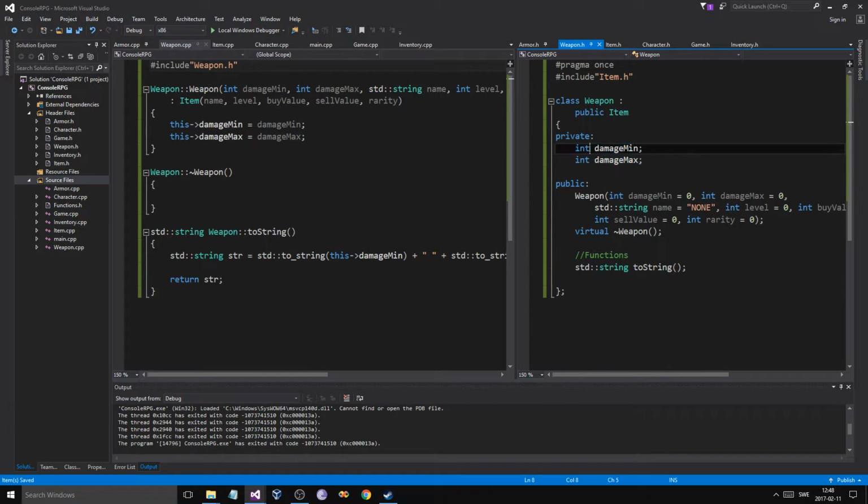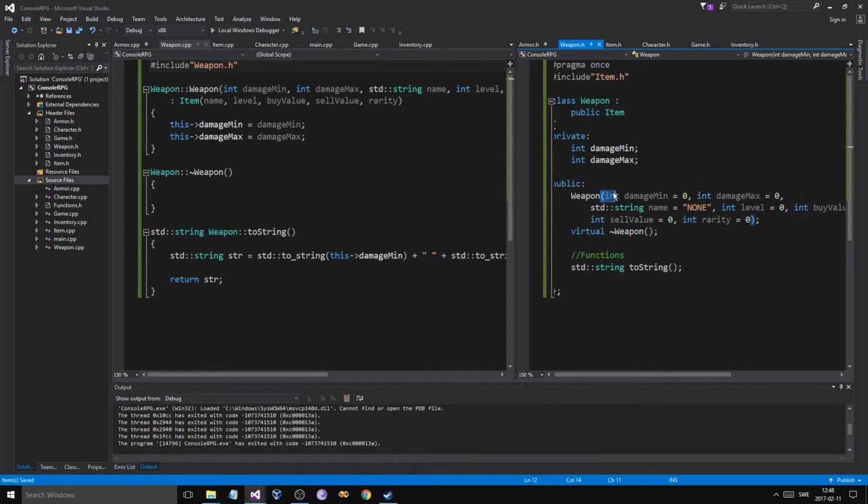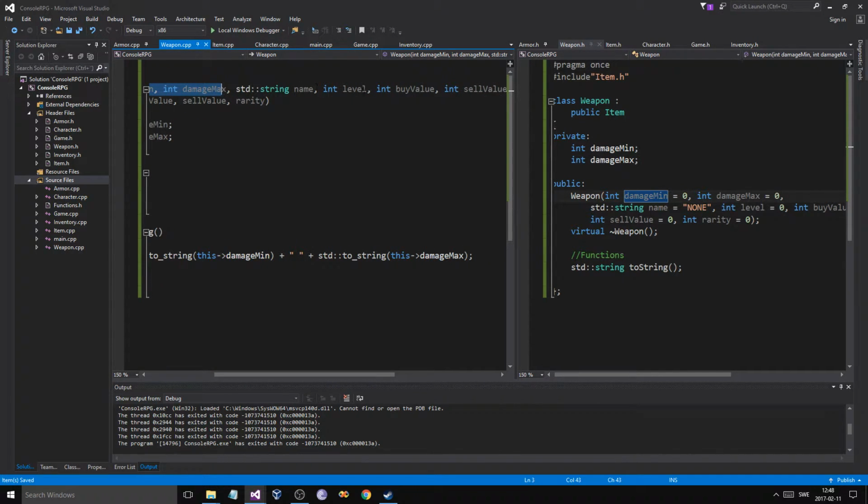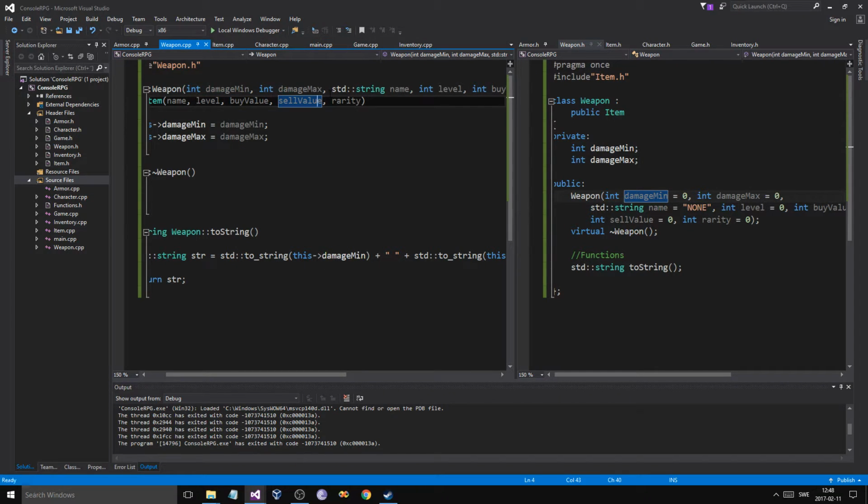Anyhow, damage min and damage max are weapon's own variables, right? Member variables, and we can access them directly. And we have to initialize them in the weapon constructor. Now the weapon constructor consists of two parts. It's its own constructor with all of the values for item and weapon together, right? All the name, level, all that stuff from item, as well as its own damage min and damage max.